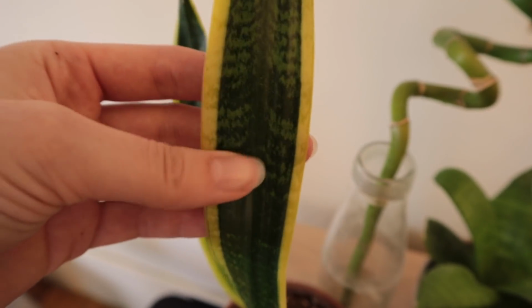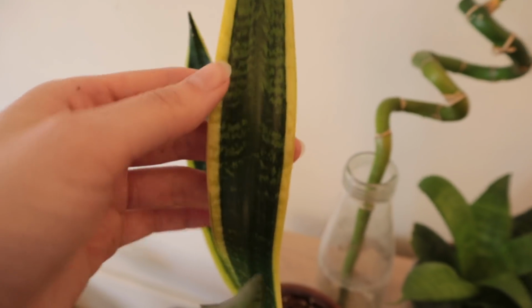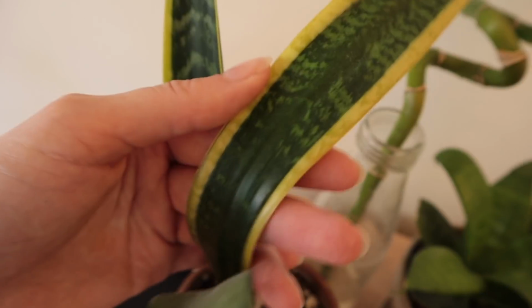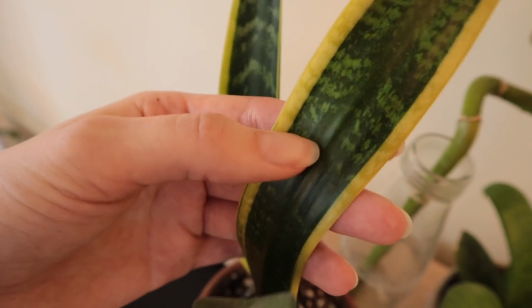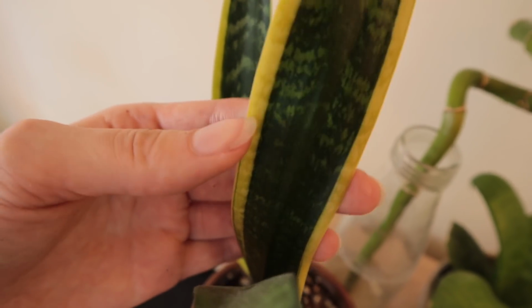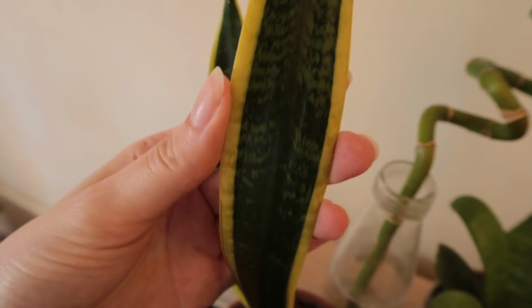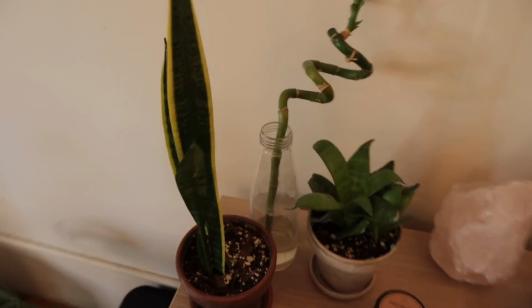Okay, so this is a snake plant that is happy. This is actually a propagation from the rehab plant that we're talking about. And you can see there are no very distinct wrinkles. You see how it's very smooth? There's a little bit of lines, that's just the texture of the leaf. There's no wrinkles and it's very smooth. And when I push on it, you see how there's no bend really? That is a happy snake plant.